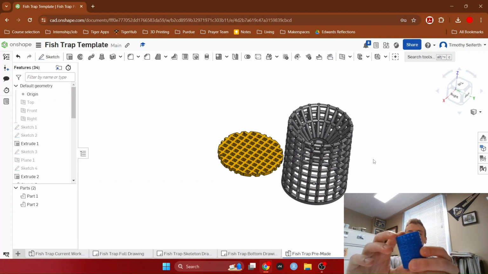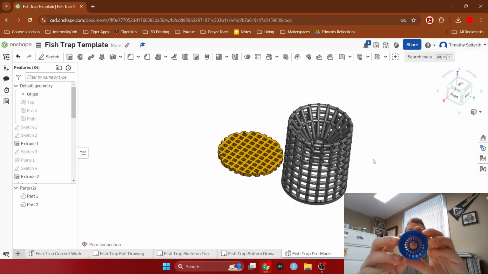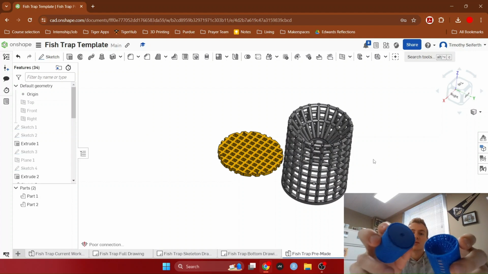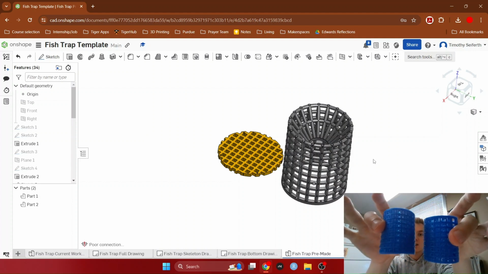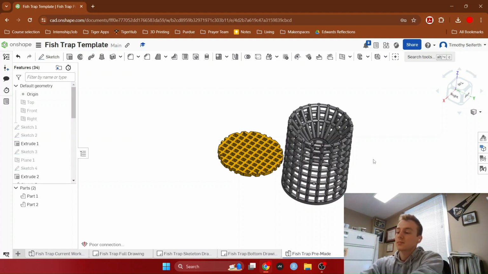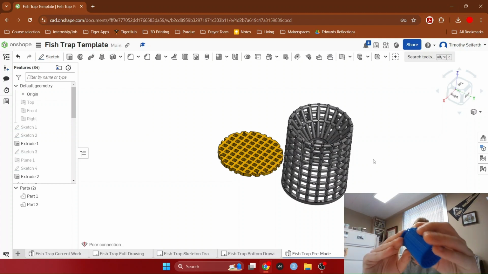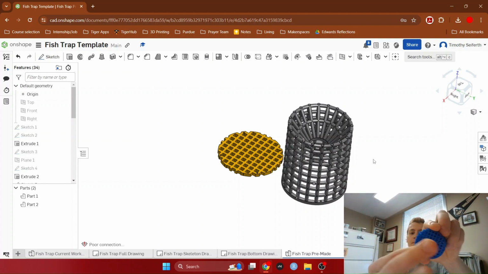So as you can see, this is a little bit easier for the 3D printing because it's just straight up and down. I removed the supports from the middle. So the fish swim into here and then they can't find their way back out. They get stuck. But as you see, there's a lot of supports. It's a little bit tedious to remove supports, but here's what it looks like when it's first printed out because it prints flat like that. And then here's the bottom, which fits onto the end.